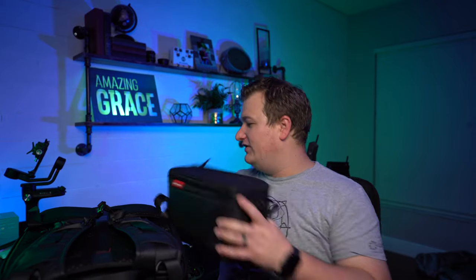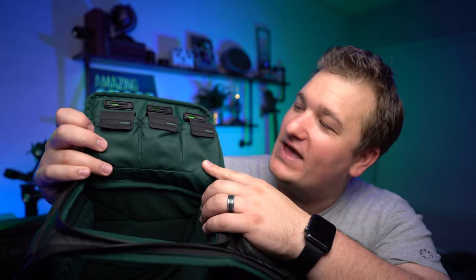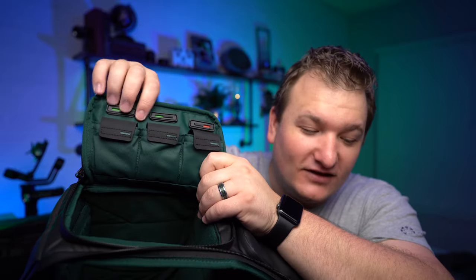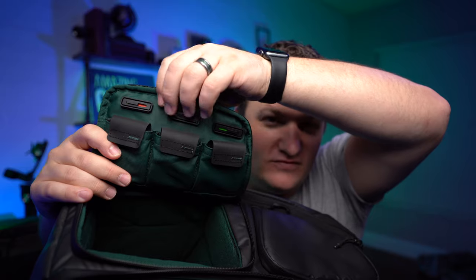This is where I'm gonna store my drone, and when I go to Disney it'll probably be a spot for my camera so I can shoot some stuff without feeling like I've got to carry around a ginormous backpack. This is another thing that excited me — I've never seen this before. It has battery storage spots: one, two, three spots for your batteries, with little color-coordinated indicators. When batteries are drained you flip them over and they're red; when they're good they're green.